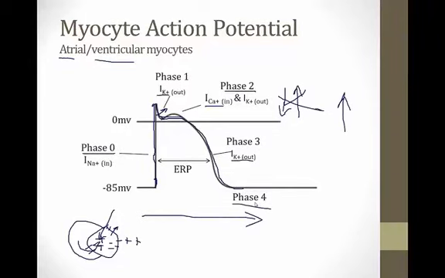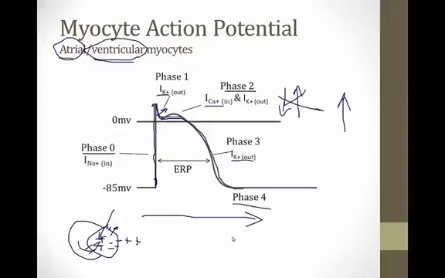So why is this whole process so important? Well, as the voltage goes from minus 85 up to positive and back down, that whole process triggers sarcomere proteins to contract. This means that the atrial cells contract and the ventricular cells contract, and that's what pumps blood to the body. So blood would not pump to the body if atrial and ventricular myocytes did not go through this process of depolarization and repolarization.